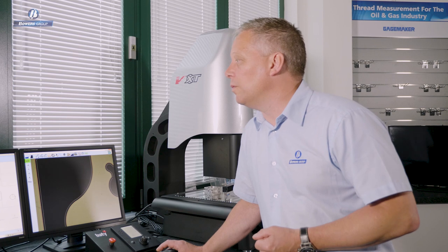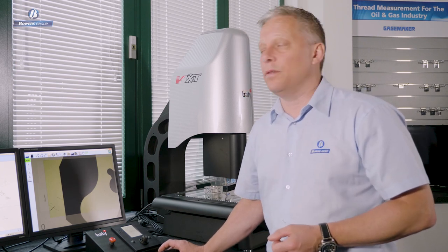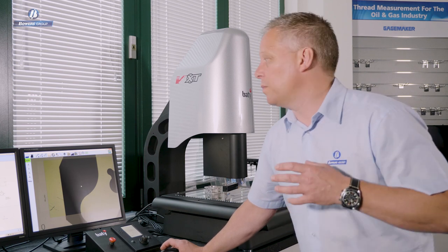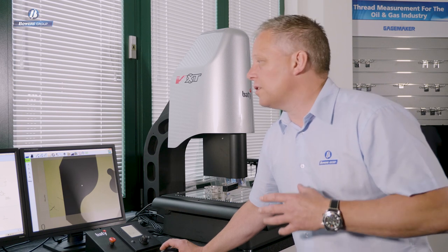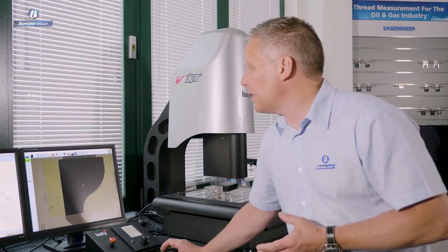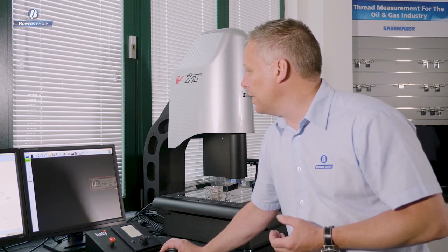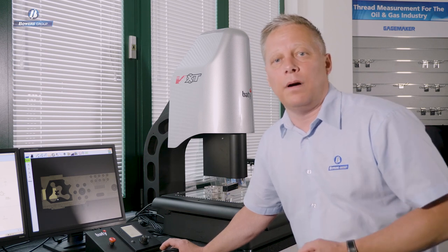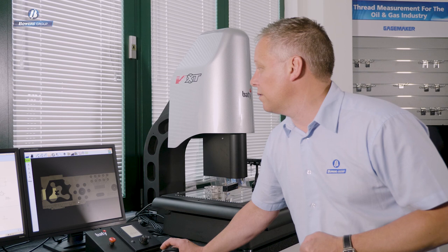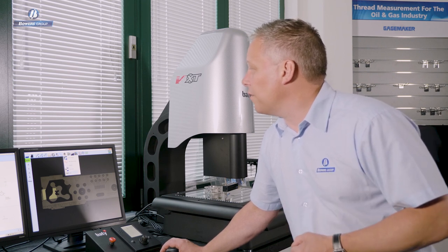That is a visual equivalent of the profile projector overlay. Having brought the DXF in and made a best-fit calculation, we get a visual report that all points are in tolerance. The problem with camera-based systems in the past has been the limited field of view. The big advantage of the latest Fusion software is that we can stitch images together. If I zoom out using the mouse, I can see the entire part I've measured, because every time we've been to a position, we've saved and stitched the images together. On top of that stitched image, I can use overlays to show additional information.